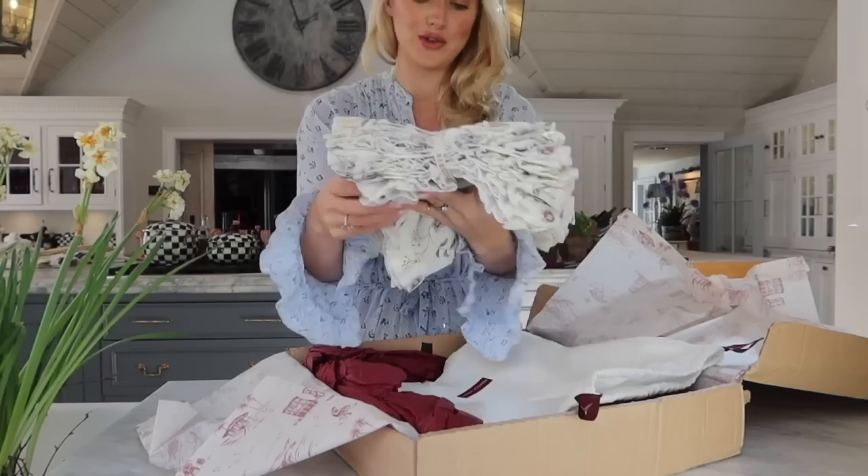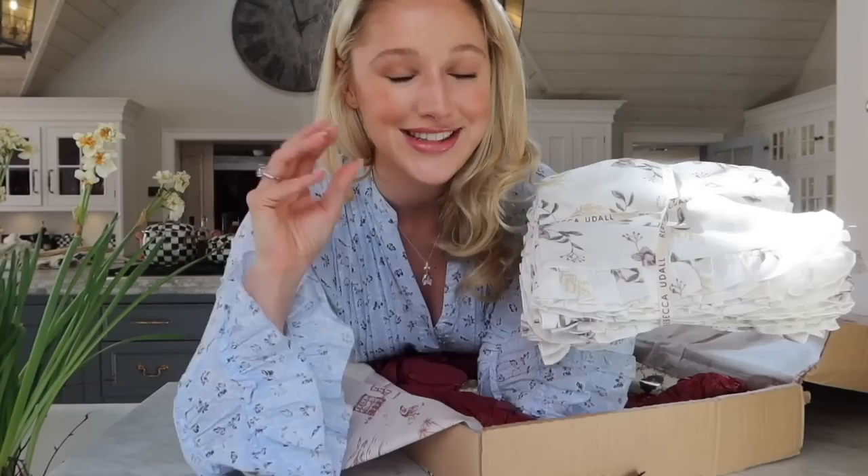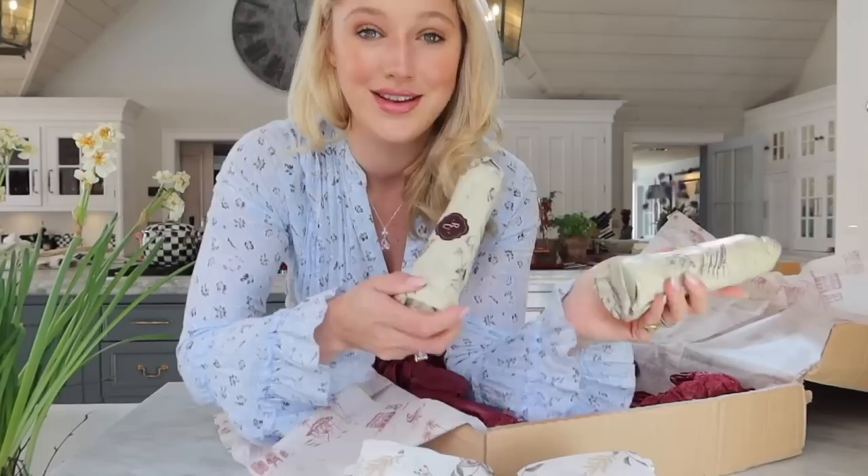They are even more beautiful than what they look like online. Look at the colours — are they not just glorious? I went with a theme that I'd be able to use all throughout the year. They are so beautiful — the greens, the purples, the little hints of yellow and the scalloped edge. I am obsessed with anything with the scalloped edge. I have the most beautiful bed sheets and towels from Rebecca Oodle and to gift this would be just such a beautiful thing to receive.